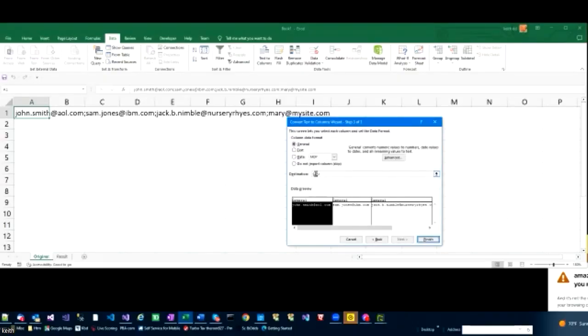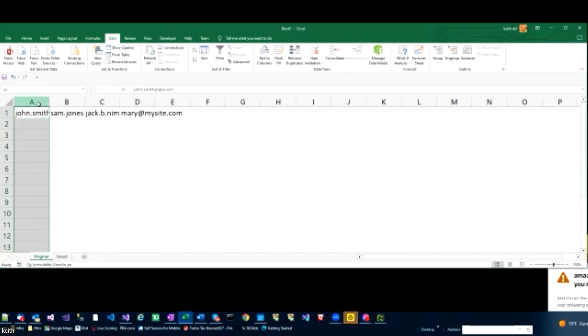Next, destination. You can leave the destination alone from here. Here it has the ability to format different columns, but we don't need to do that at this particular point. This is ready to go. We hit finish. Boom. What it did is it put all of these emails in their own separate column. Got it. So before it was in one cell, but now it just spread the wealth. It put it in several different cells across the board.